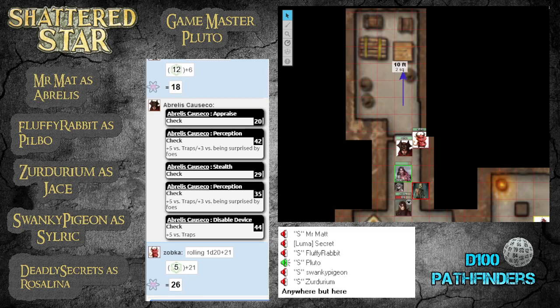So Jace, you look into the room and you see what they're talking about. There's some jars that are sitting on the table up here, and they look like they have some blue mist swirling in them. If you cast detect magic, you do detect a very powerful magic aura on them.